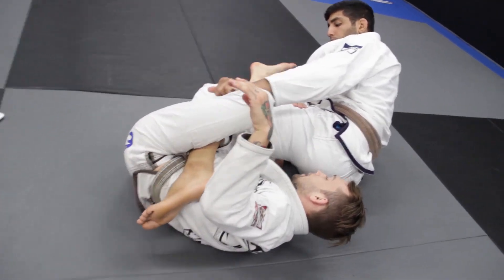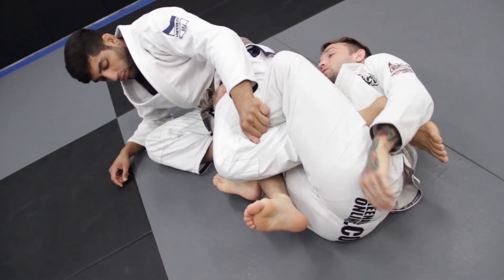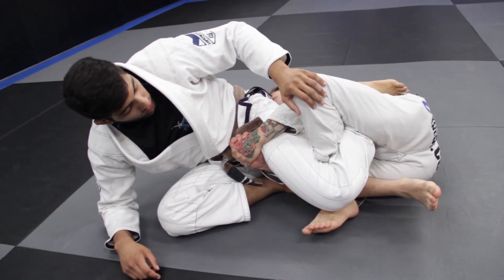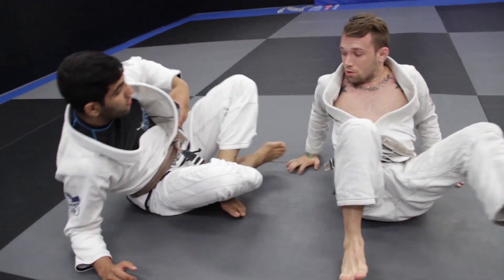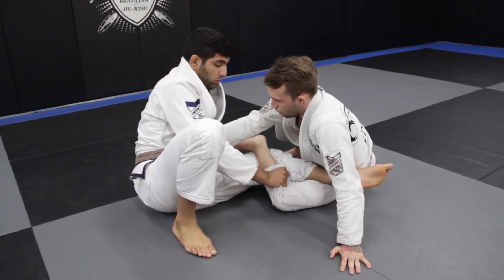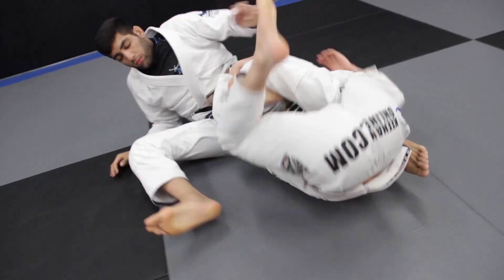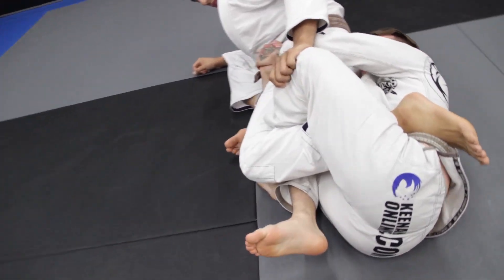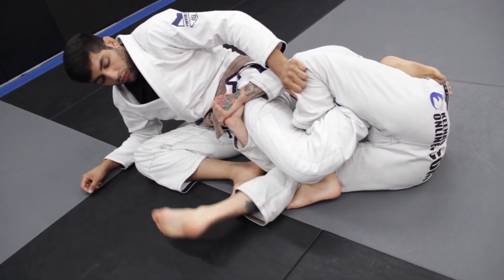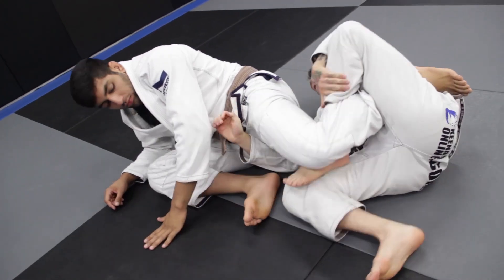Now remember, I don't commit my right leg to figure-four my leg because Nassar will attack the knee bar. I put my shin behind my Achilles, connect my hands. I'm straightening my body as I pull Nassar's hip down. I'm trying to get his heel close to his butt for the calf slicer to finish. Let's do it one more time. 50-50 — Nassar is trying to pull his leg out. I keep my leg close, I'm finding my position, we're moving around a lot. I look for my window to go. I come up, grab the hip with my right hand. When I roll underneath, I'm already looking for my connection. My shin slides behind my Achilles — I'm protecting my leg now with my foot rather than applying it on top. He's going to be attacking a toe holder knee bar. I put my shin right underneath my Achilles, pulling his hips in, straightening my body, getting his heel close to his butt for the calf slicer finish.